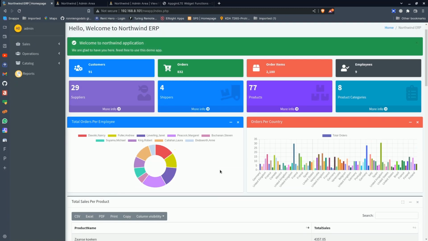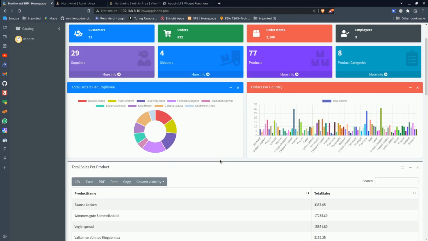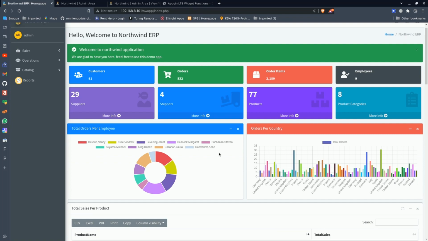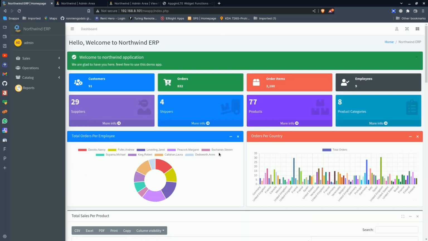But so far, we have an appealing dashboard here. With Appgini, by default, you wouldn't have had such a view, right? That's why AppginiLTE is helping you to build powerful dashboards from Appgini. Appgini is a very powerful software that enables you to generate secure applications. Now with this AdminLTE, you complement it to enable you to have such kind of dashboards.